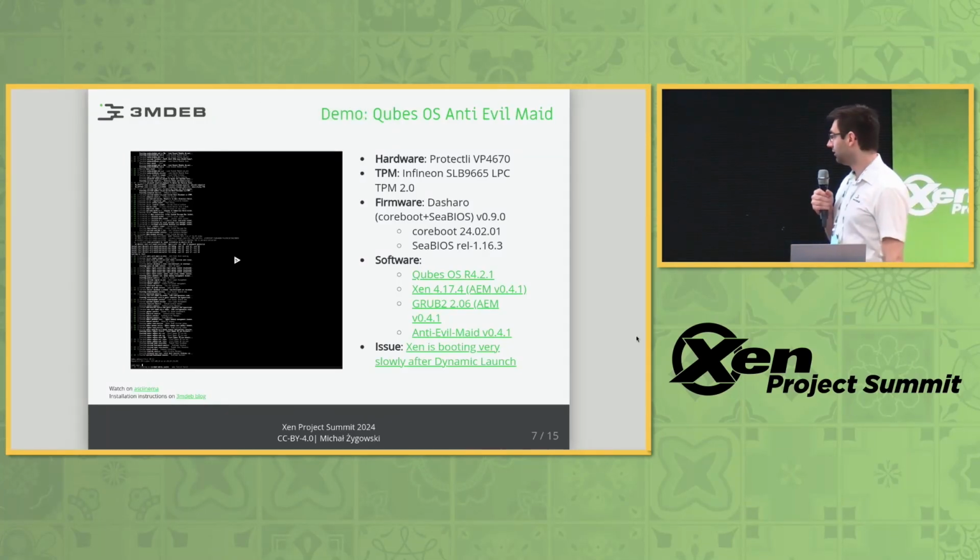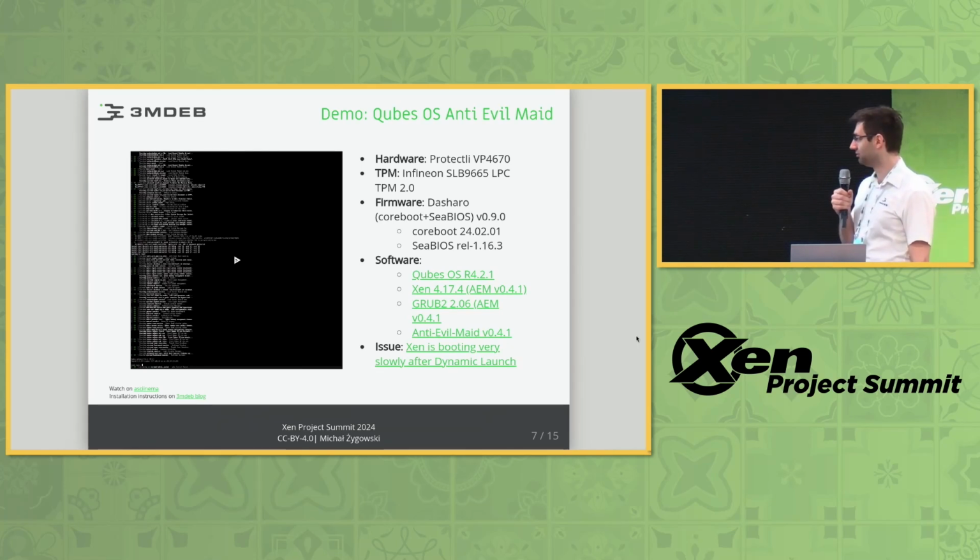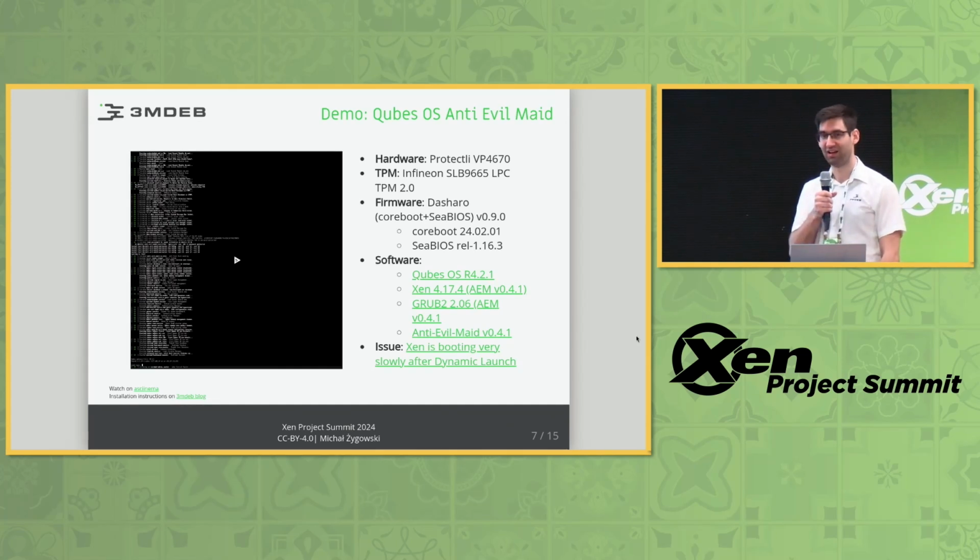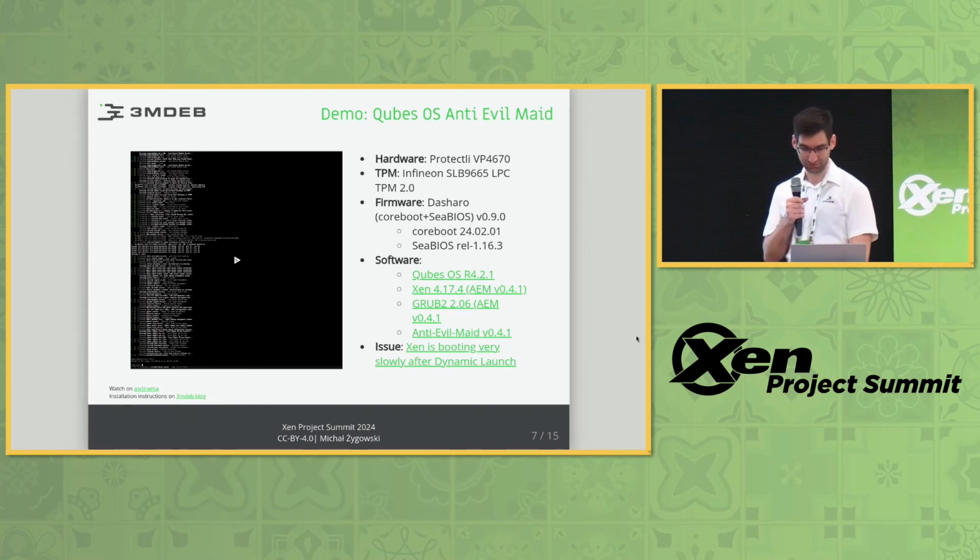All right. Yeah, the software components I have used are available on GitHub. There's only one quite serious issue with booting right now, because there's some kind of stall very early in the Xen. I suspect that the MTRRs may not yet be restored after the dynamic launch, which drastically slows down the execution.